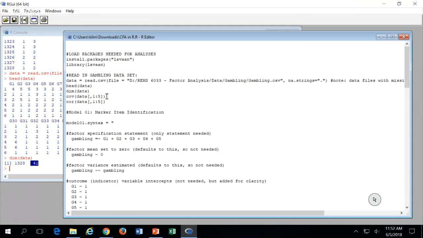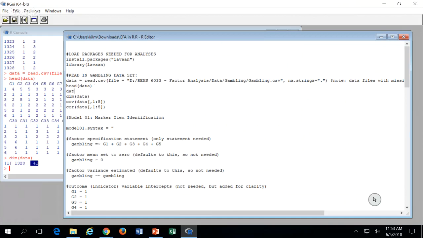If I just want to know and deal with the first 5 columns of the data, then I could use this specification here of brackets. So data bracket, what rows do I want? So maybe I want, let me do it this way. Maybe I just want to overview the data, and I want to look at the first 6 rows and the first 5 columns.